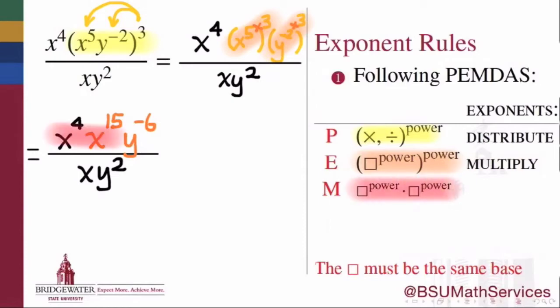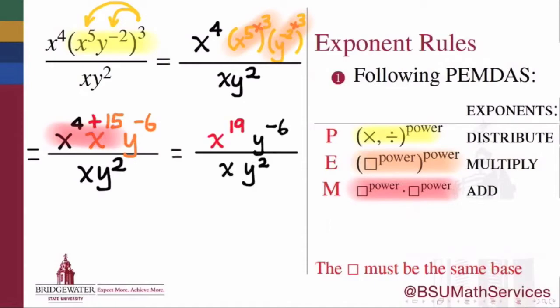When that happens, and we can see one instance of it happening here, x to the fourth times x to the 15th, we can transform that arithmetic, multiplication of powers, instead into addition of their exponents. So the total number of powers of x in our expression, when we multiply x to the fourth by x to the 15th, is x to the 4 plus 15, or x to the 19.